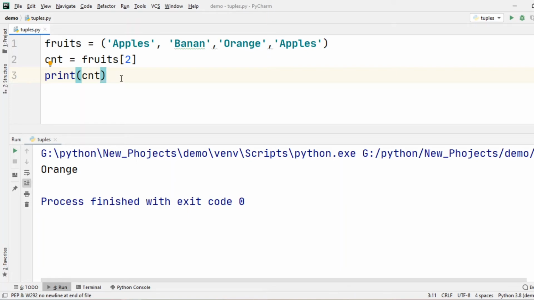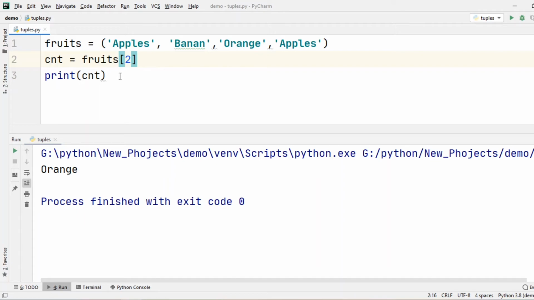Suppose we have a list of coordinates of places. We don't want those coordinates to be changed in our program, because if we change a single element, it will change the whole place. So at those times we need fixed data. That time we can use tuples, because we don't want to change our data.